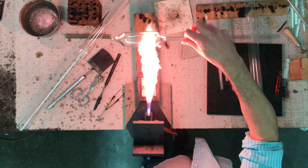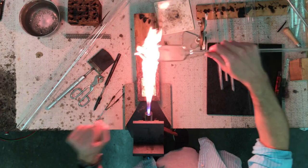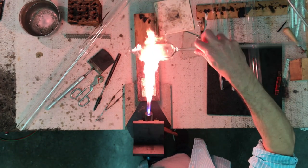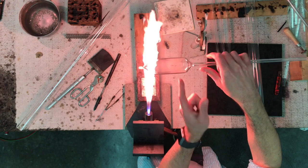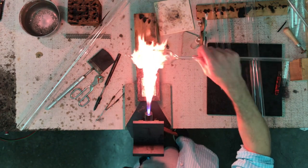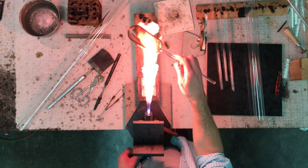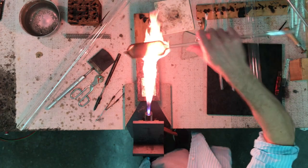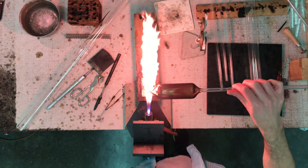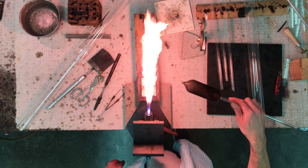So now I'm doing some flame annealing, pointing at the seal, talking about how that needs to be good. If you have a bad seal there, you either want to come and fix it or go ahead and start on making whatever it is you're going to make. Because if you let this cool down like I'm going to and then try to heat it back up, you can stick it in the kiln, you can garage these. That's perfectly fine. You could just stick this in your lamp working kiln and then pull it out and start up on it.